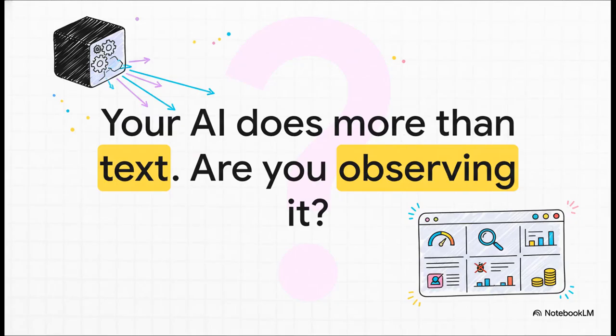So, I want to leave you with one final thought. Your AI applications are these complex, powerful systems that are doing way more than just generating simple text. They're making decisions, they're using tools, they're interacting with the world. So the real question you have to ask yourself is, are you truly observing them?